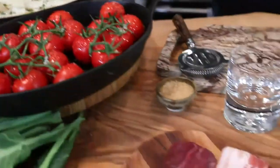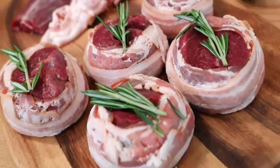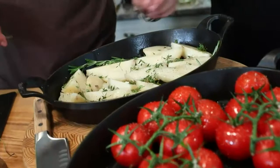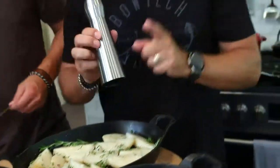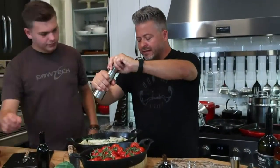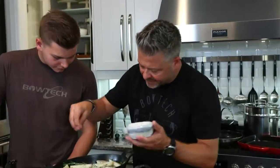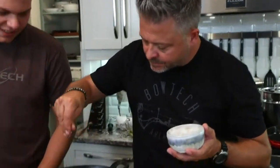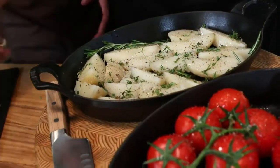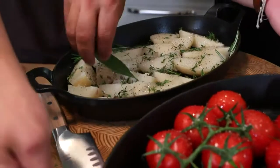Fresh thyme and rosemary are critical for wild-to-table cooking. Always use fresh-ground pepper — grinding the peppercorns activates the oil in them and you get a much better result. Add some flake sea salt and season these now. We'll tuck a couple of bay leaves in as well. Look at these two dishes side by side — two pans in front of your friends and they'll love it.